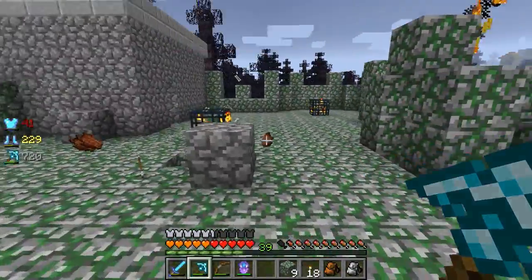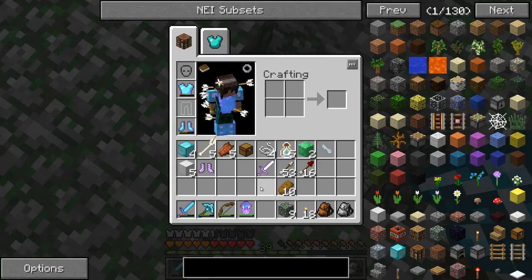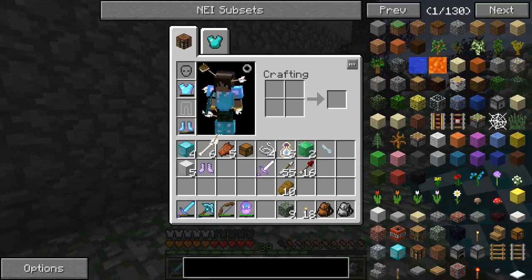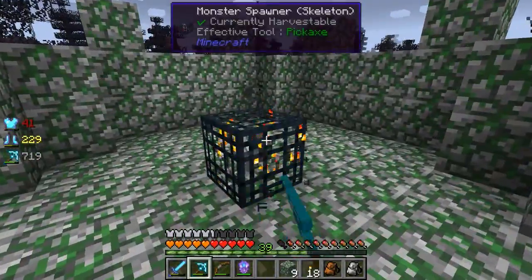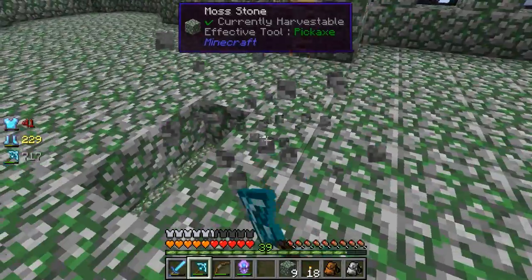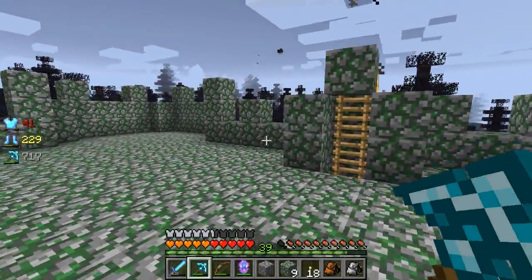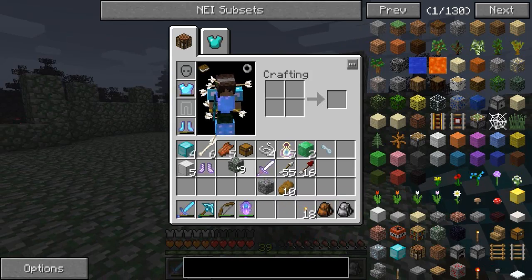Do you know one thing that's really annoying? I think my beacon broke. I never got my beacon. Oh wow, my armor is gone. What happened to the beacon? I think one of the mobs must have blown up or something. Well, that sucks. I really wanted my beacon. That was the reason we came here.